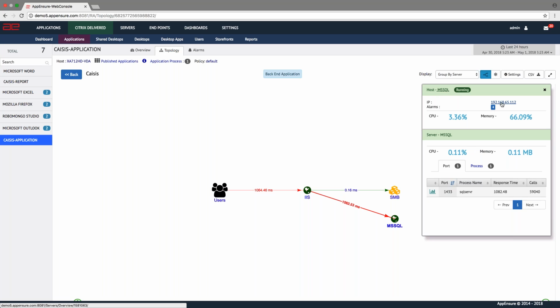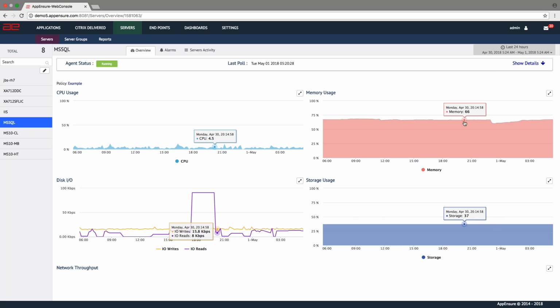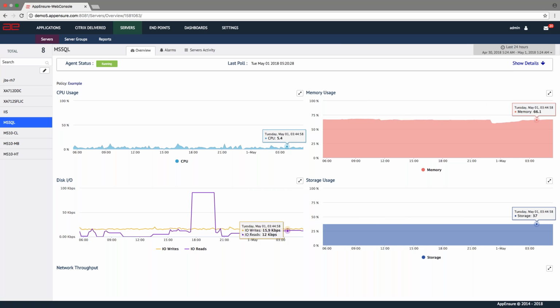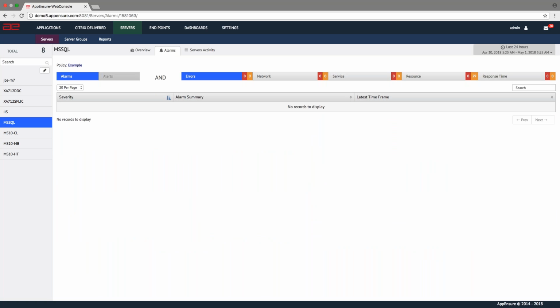So by clicking this link here for that IP address, I can go to the resource-centric view and look at what might be happening. As we've earlier seen, the memory, storage, and CPU are okay. There are some CPU spikes, so I can look at the alarms and see what might be happening with this particular server.